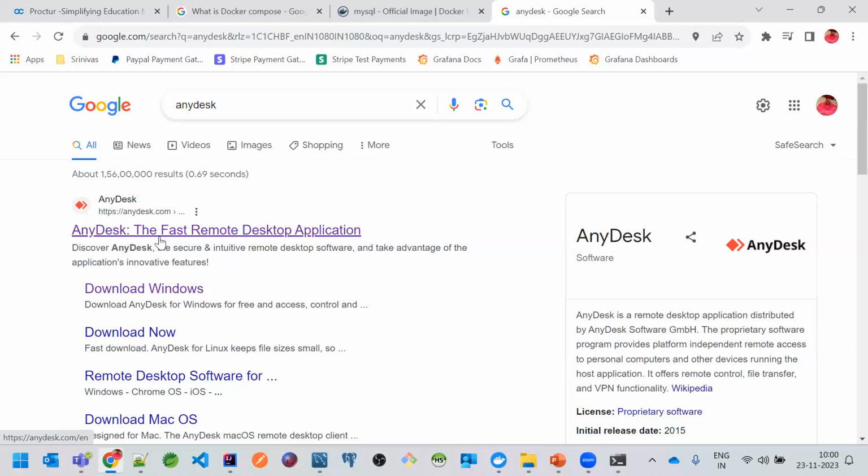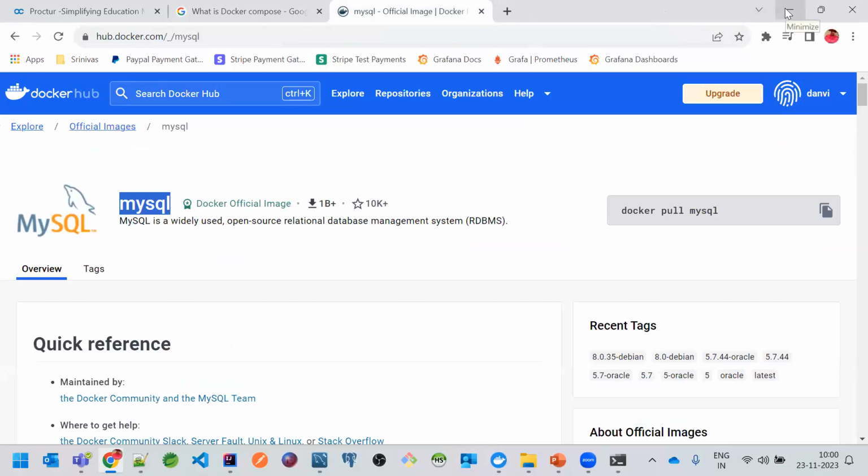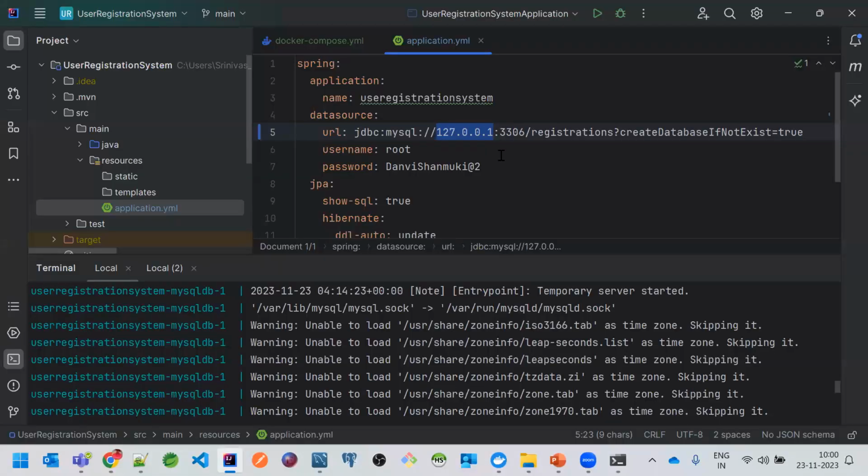That's one thing. Okay, in the same way, right now you see that Docker was unable to communicate with my local machine database, MySQL, which is running on my local, right? Here, if this application is running in Docker, then with 127.0.0.1 it will not work. So what I just wanted to give here is my IP address, first of all.